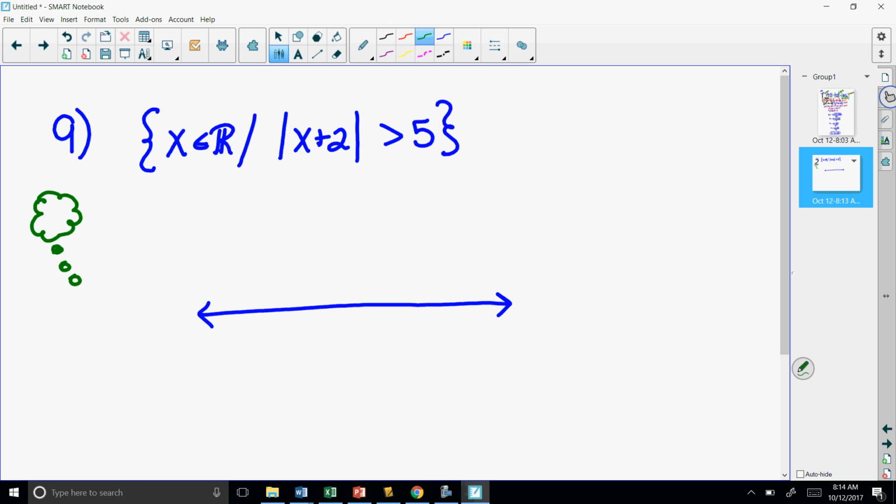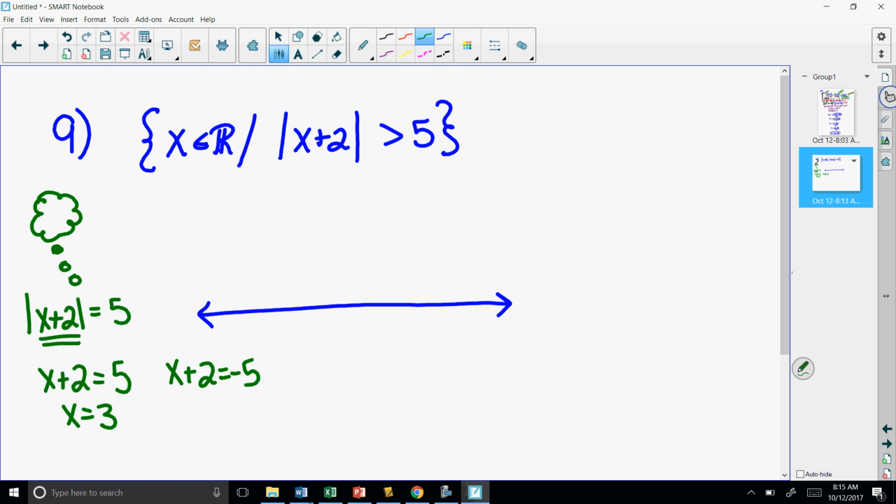So to find those critical points, as I mentioned, because of calculus, if this said the absolute value of x plus 2 is equal to 5, then we know that this value in the absolute value sign is either 5 or negative 5, right? So we're going to let x plus 2 be equal to 5, and we're going to let x plus 2 be equal to negative 5. If it were equal to 5, x would be equal to 3. If it were equal to negative 5, x would be equal to negative 7. So that gives you two critical points.